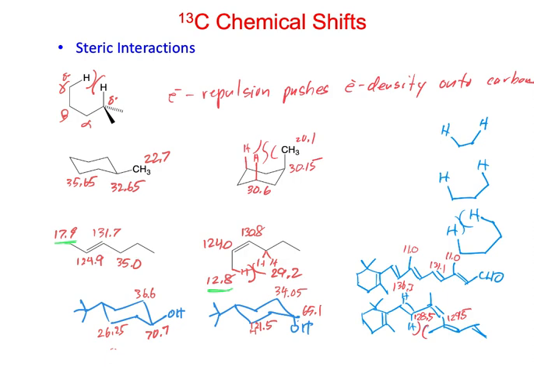And the methyl group's 19.0 and 11.1. So let's think about why the methyl group in the upper structure is a bit... Yeah, let's see here. I guess I had drawn that, but this doesn't seem like too much of a sterics between this and this. But that's just all trans. Yeah, that one's a little surprising. Both of them are like that. Those carbons shift. But this one's further downfield, even though it didn't seem like it had any, I guess it has less now than it did in the one up above, because I guess this hydrogen is between these two as well.